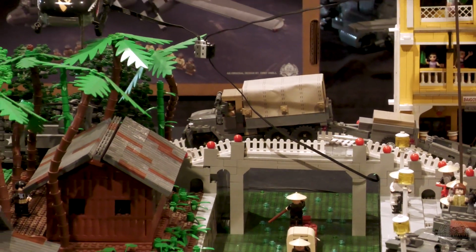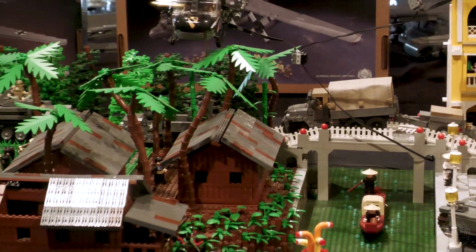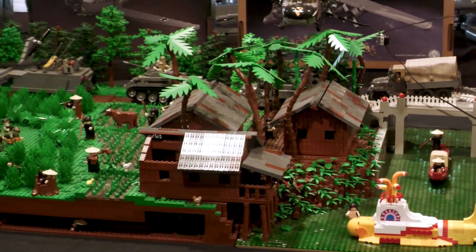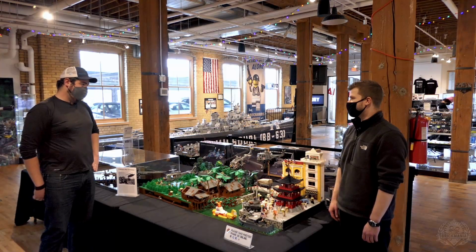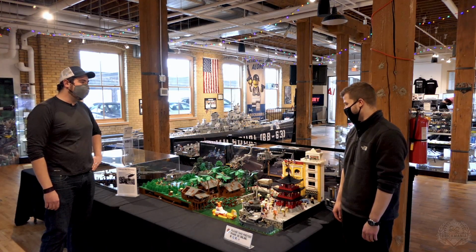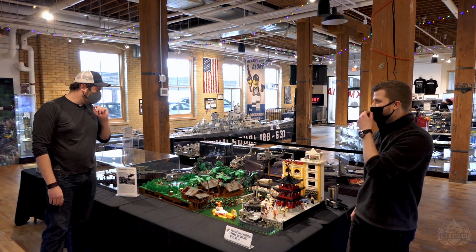And I think that's something super important when you're building. You put a whole bunch of base plates together and get some terrain going, and then you quickly realize, I don't have enough to really fill this space, you know? Well, that brings up a good point.